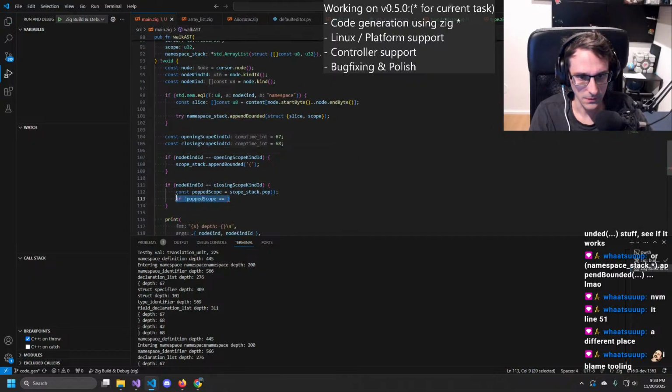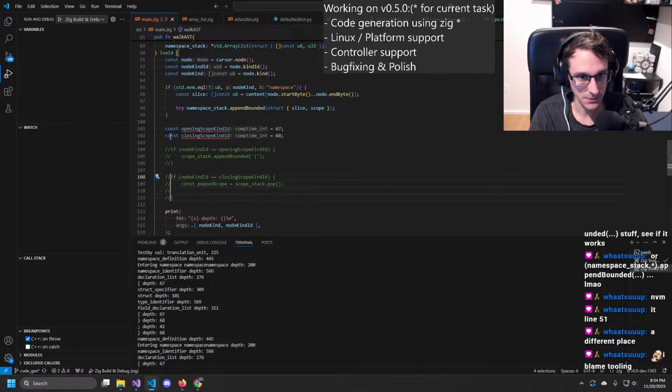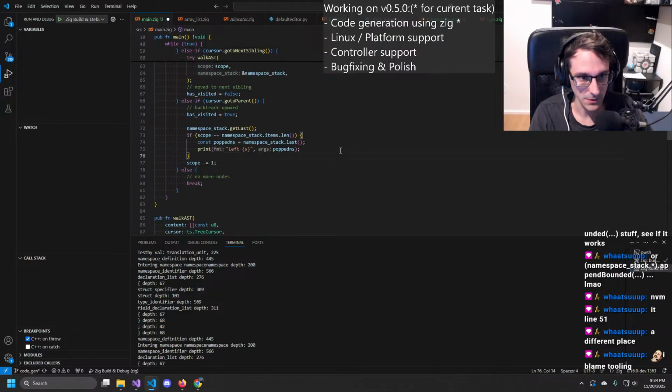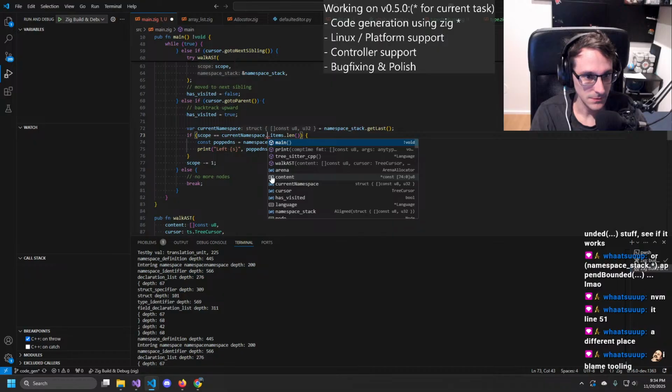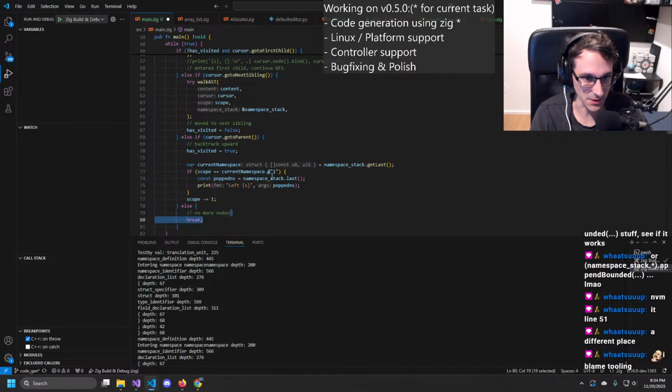And then let's not do that for now. And then if we leave our scope here, var last, or like current namespace, if current namespace add 1, yeah, that's the ugly part, right?